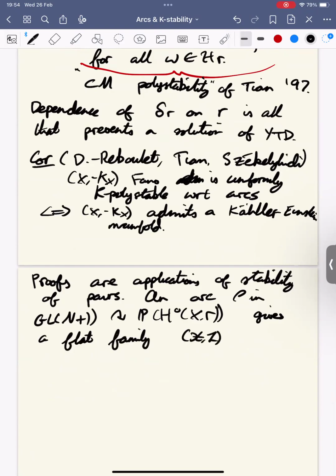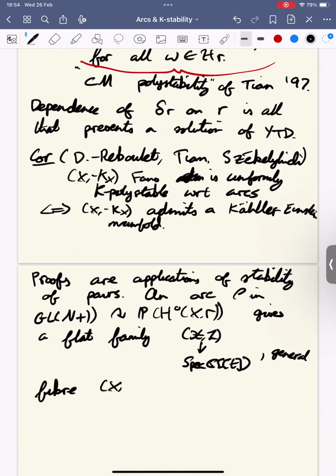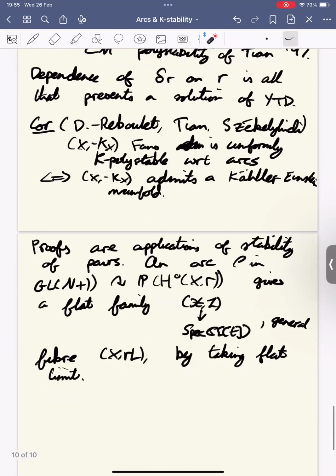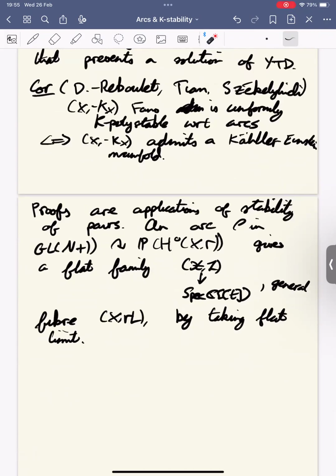curly X, curly L over spec of the ring of formal power series, with the generic fiber X, L, by taking the flat limit or taking the closure in the Hilbert scheme. So basically just apply the valuative criterion for properness to the Hilbert scheme by taking the flat limit. And I should say, because it's going to get confusing if I don't say it, you get a little bit more. You get an identification of this family with the trivial family. So like the general fiber, you get an identification with X, L. So that's kind of important that we get something that is slightly more than just the family. We get an identification, a trivialization away from 0.